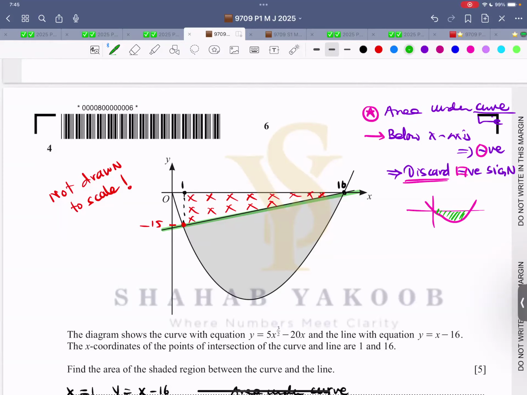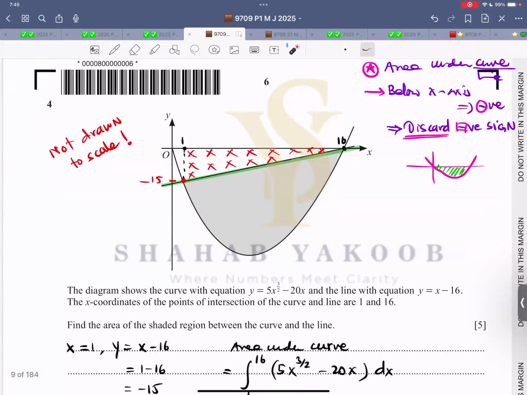So always discard it. So now over here, one thing that people get carried away is that they look at the curve and now they are kind of in a hurry. And they just integrate the curve between 0 and 16. So that is wrong. Okay, by the way, the x coordinate of the point of intersection of the curve and the line is 1 and 16. They have given us. So this is 1, this is 16. And instead of 1 and 16, they calculate from 0 to 16. So they get all this area. We don't need all this area. We need this much of area from here. So we need to find the area under the curve like this and then subtract from it the triangle.